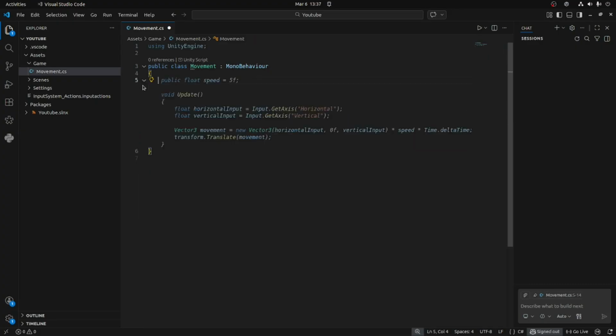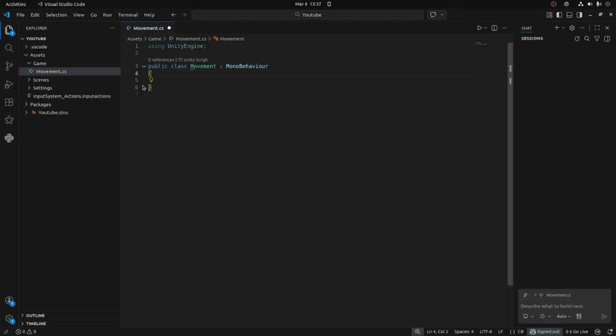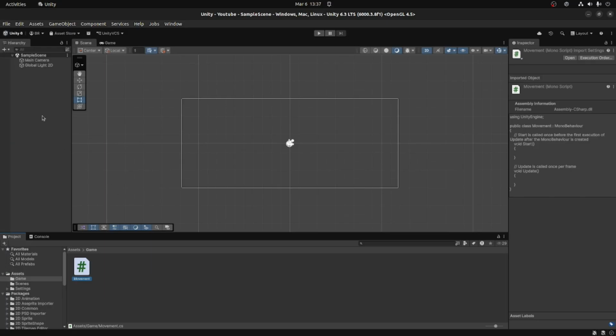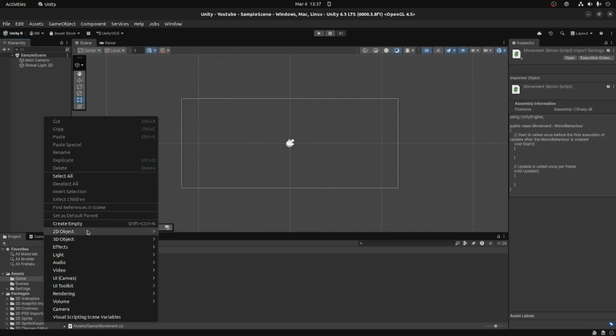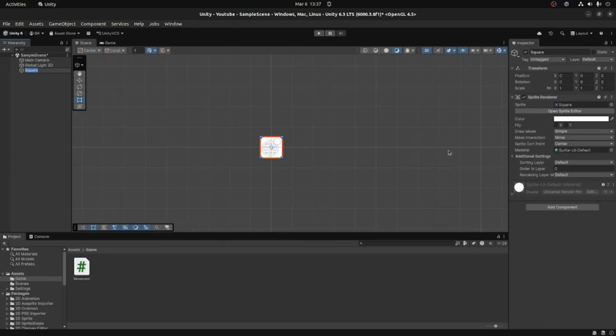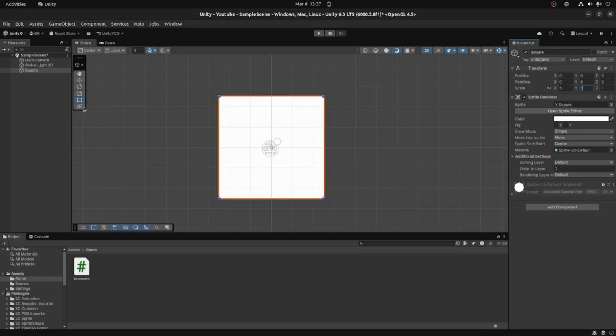But I'm going to think about this. In our game here, we're going to have a couple things. I want a square, and this square is going to be the area the player can wander around in. I'm going to make it a 5x5.